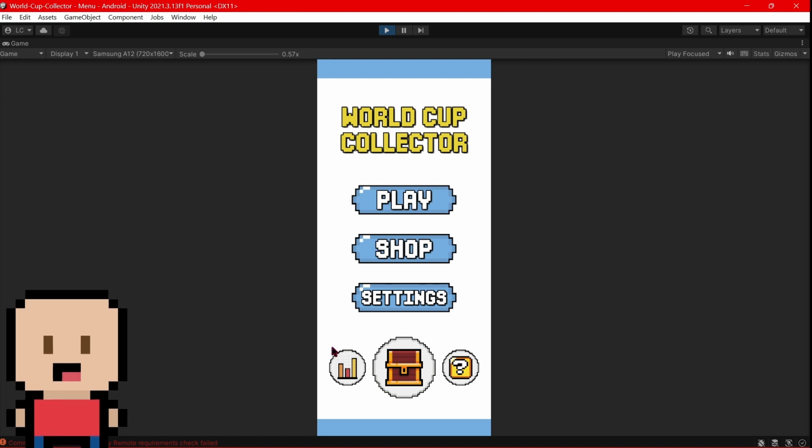Here I would like to add some analytics about the user that is playing the game. For example, how much time he or she has played, how many matches, how many World Cups he or she has collected. Then this chest button is to go to the inventory, because my idea is to implement unique objects you can collect from the game that can randomly spawn. For example, a jersey of Argentina, or literally anything related to Argentina.